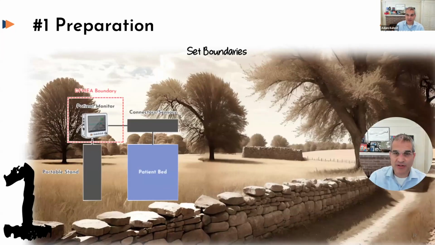So another big part of preparation is setting boundaries. We want to make sure that we are analyzing the elements of this that are most critical to us and where we want to take action. We don't want to find out later that some people are considering other peripheral parts to be a part of this DFMEA. We need to talk about this in advance and establish it as a very clear parameter for the DFMEA. So setting boundaries is a really important part of preparation.